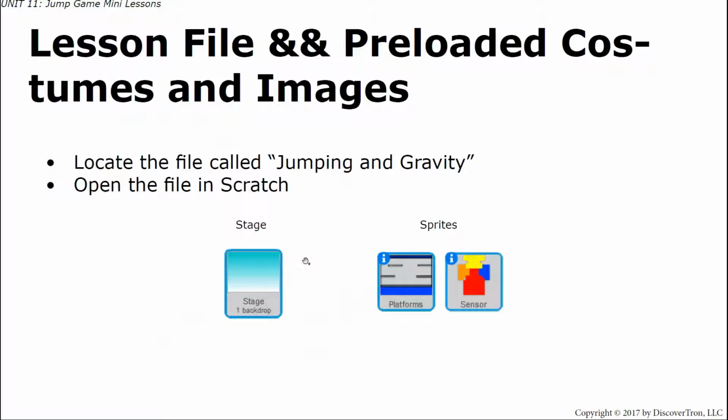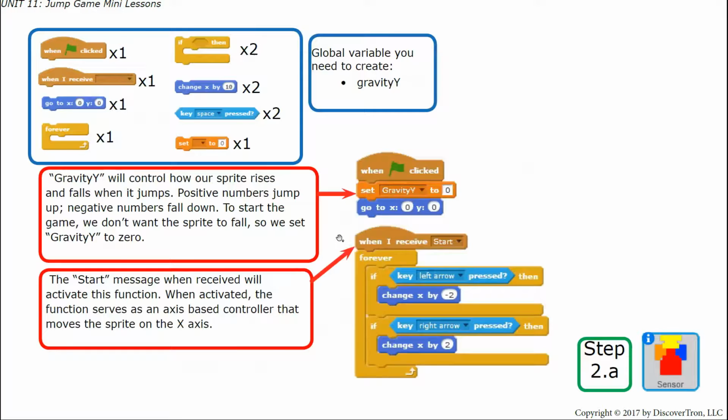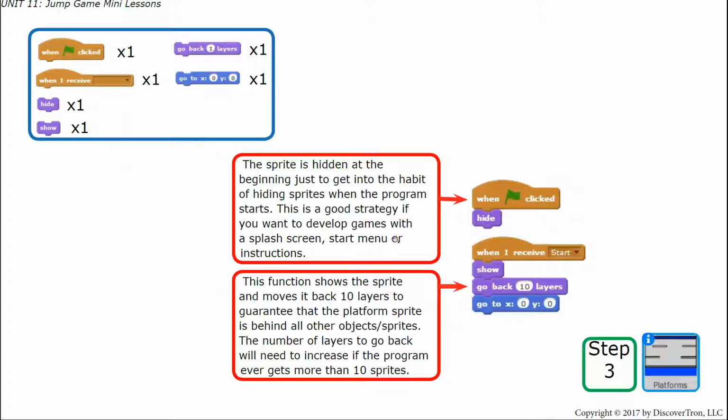So that pretty much wraps up this lesson here. You'll be programming a stage, just a simple piece of code inside there, and the platform. I can't remember if anything's on the platform. I don't think so. And then there's the sensor sprite. Actually, I think on the platform you go through, let's check it out real quick. Yeah, platform, you're just going to simply set the sprite back 10 layers so it falls behind everything, and then put in its XY coordinates.